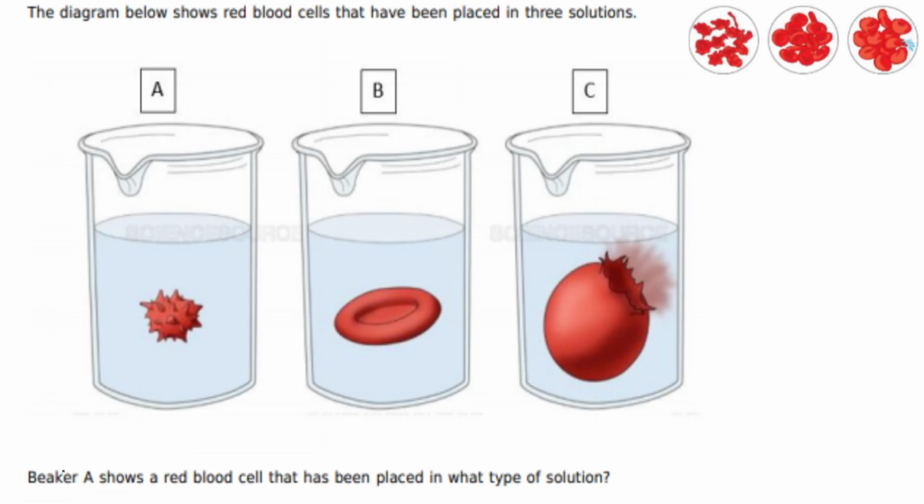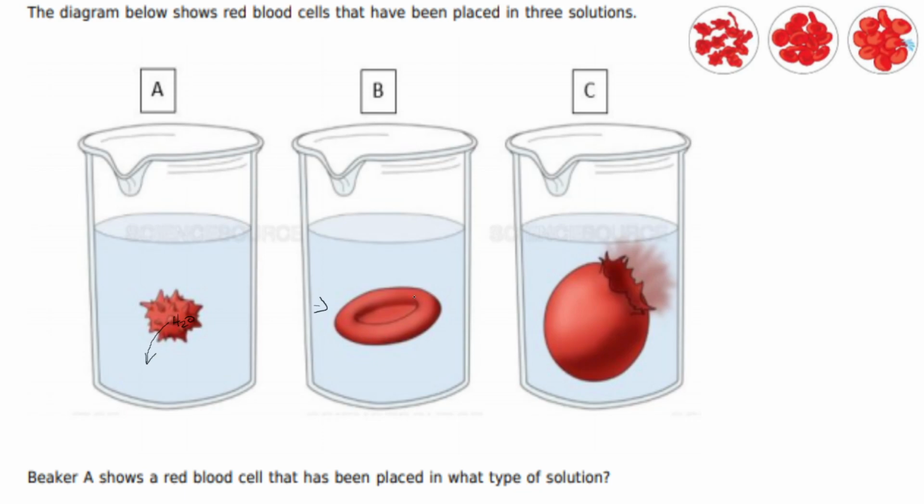Okay, so let's go ahead and take a look at this question very quickly. We have three beakers. They have some red blood cells on the inside of them, and there's three very different things happening to them. So in this first image right here, you see a cell that looks much smaller than this one over here, right? So it looks like this one has shrunk. This would indicate to me that water is leaving the cell, right? H2O is leaving the cell. Cell's becoming smaller and shrinking.